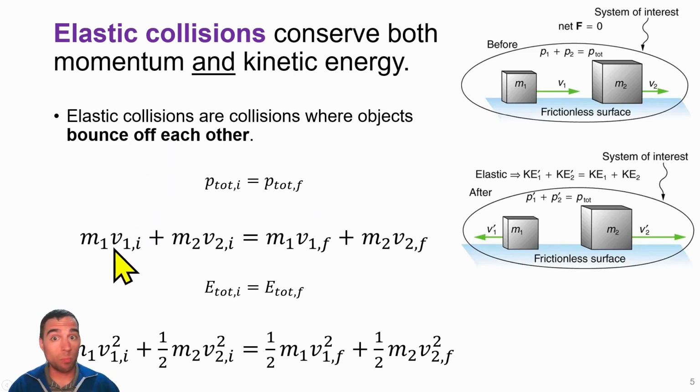So we could carry out momentum conservation just like we did in the previous slide, but for an elastic collision, we also would have energy being conserved. There's no energy being given up to the outside environment. And that means that we could also use energy conservation to say that the kinetic energy of each object in the beginning will be equal to the kinetic energy of each object in the end. And remember, for elastic collisions to occur, there must be no external forces acting on our system. This has to be a closed system.